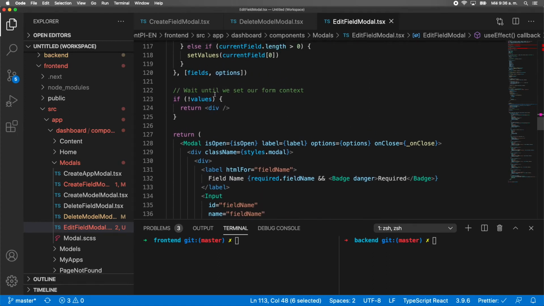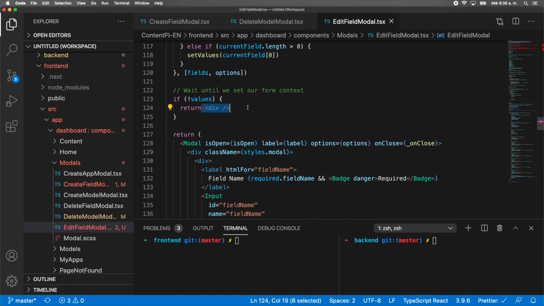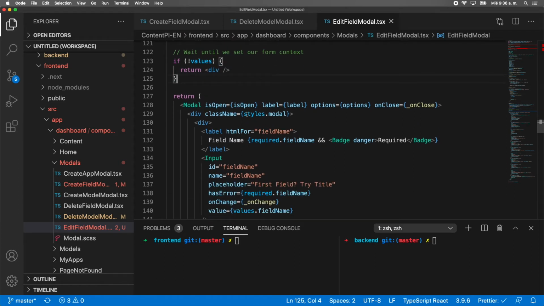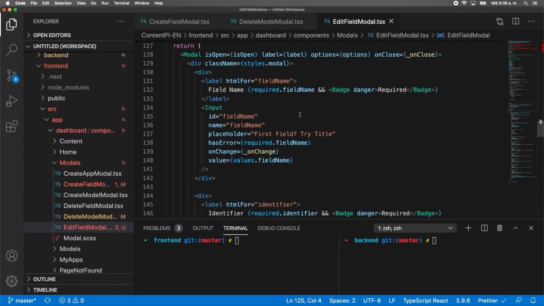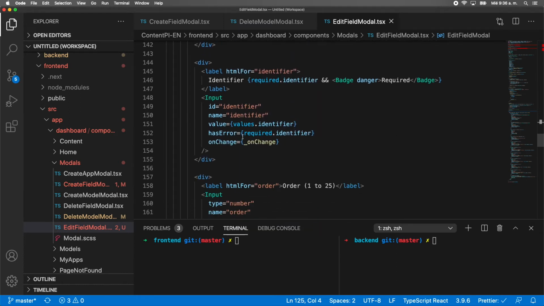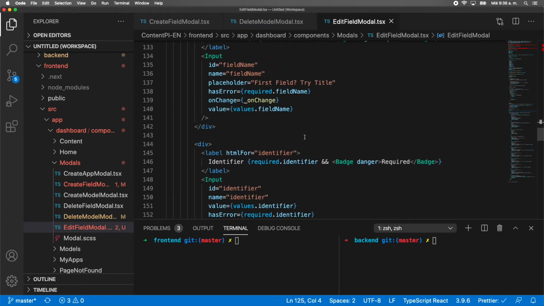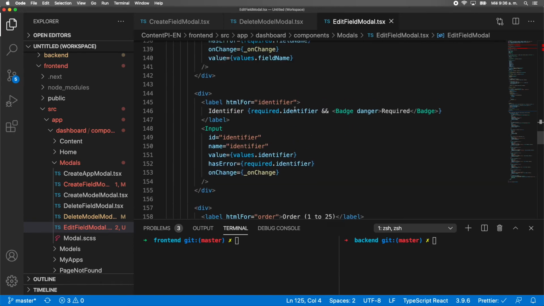Then wait until we set our form context. So basically, if our values are not ready, we just return an empty div here. In here it's the same form as the create field model, but we get all the data from values.fieldName and values.identifier.